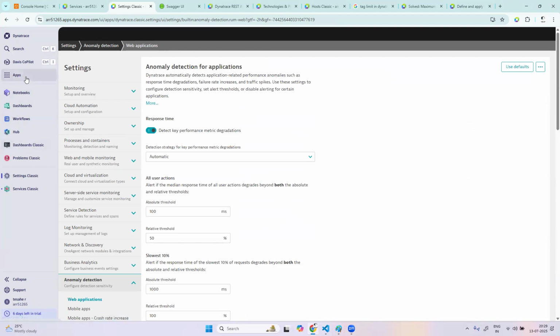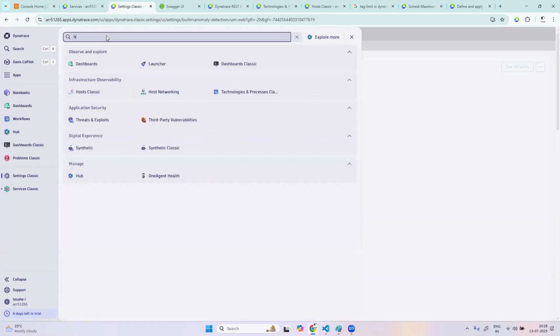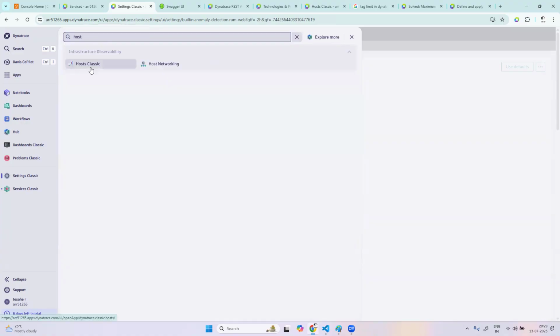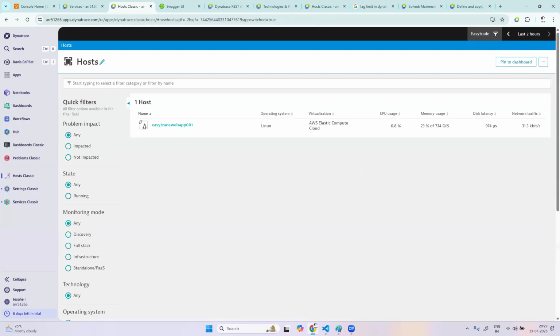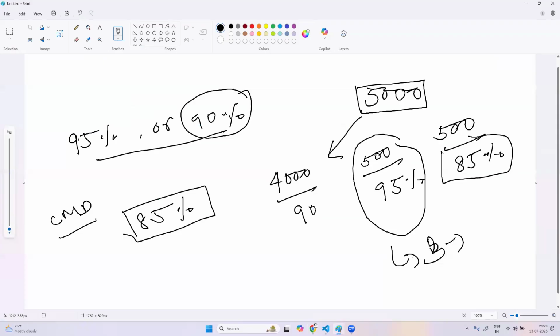Now you go to that host, which host points to which application, that needs a different threshold from the global threshold. I'll go to that entity. Suppose you have a host ID, and suppose we have 500 hosts pointing to 5 applications. Each application has 100 hosts. If I go to each of the 500 host entities, how much time will it take? 500 minutes minimum.